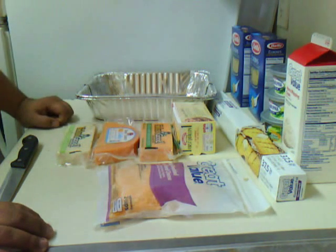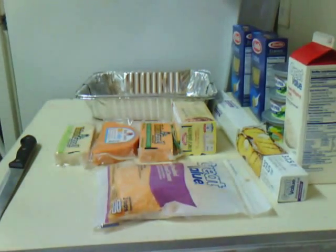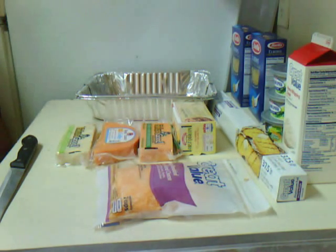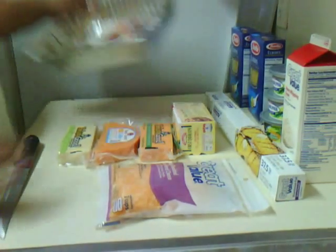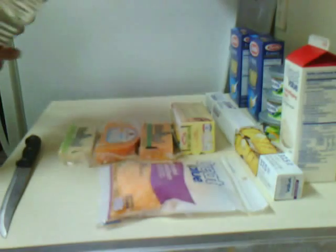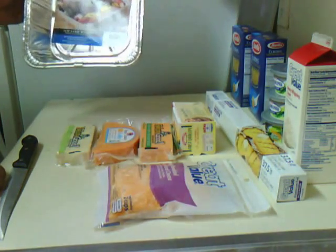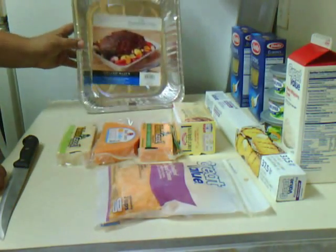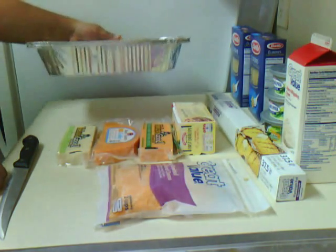Okay, so as I promised, I'm going to make you the world's best macaroni and cheese. Now, you can't see it from where I'm at, but the pot is already on the stove and it's beginning to boil. What we're looking at here is a large 12 inch by 9 inch by 2.5 inch deep pan. See that pan? That's where the mac and cheese is going to end up.